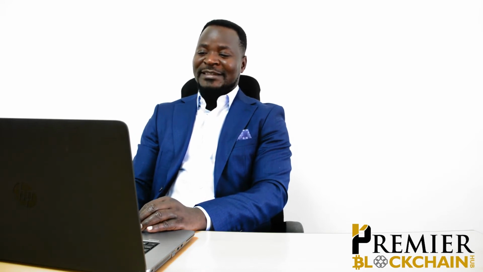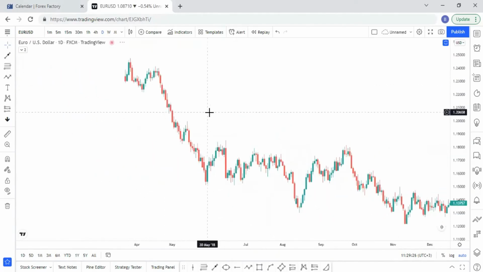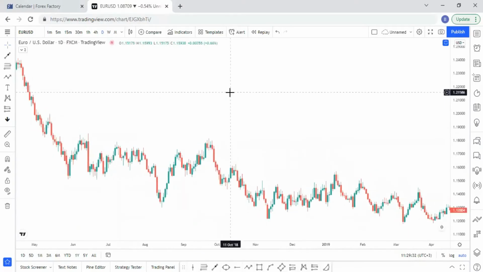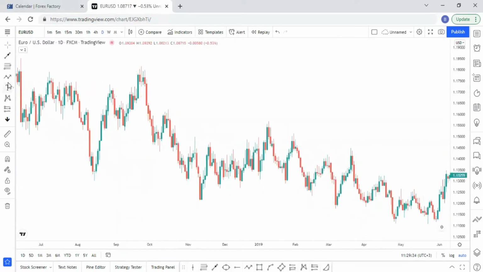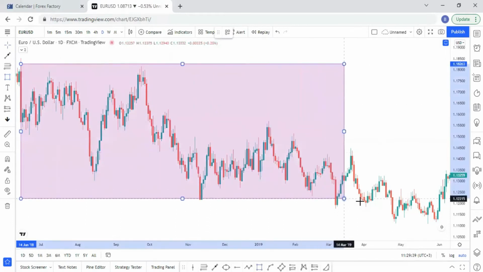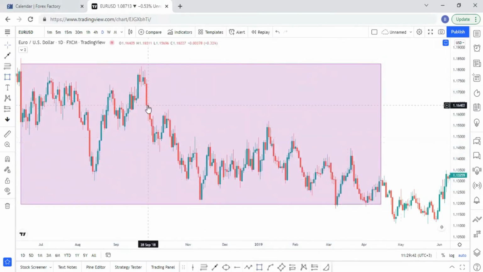As far as market structure is concerned, the direction of the market, we are either moving up or we are moving down. But lastly, not least, let's look at the structure of the market where the market is neither moving up nor moving down. And why does that happen? So we want to look at that in short, and then we finish with it. So in this case, where we are now, from this point, let's circle it, from this point up to this point, the market is neither going up nor going down.